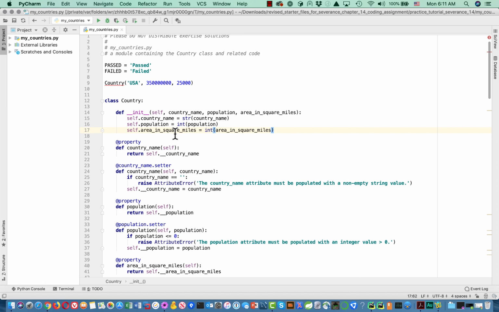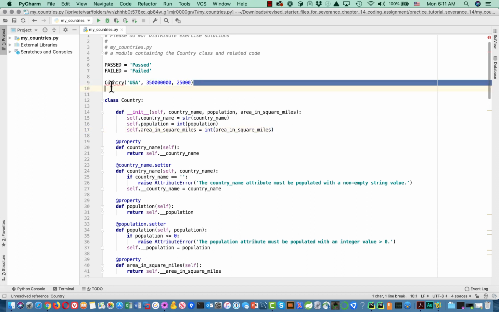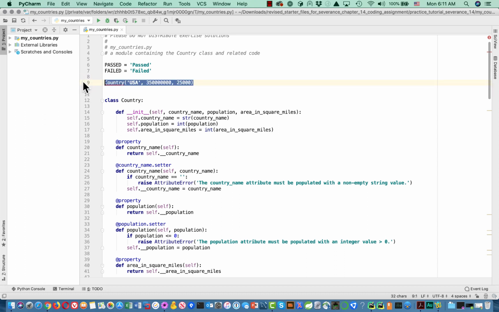That's all the constructor does, is to define and populate those. And you can also see what types of values you're going to pass into the constructor when you call the constructor implicitly in client code. Now this client code should not be in this module. I just typed it in here so you could see it.